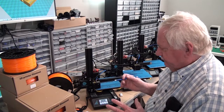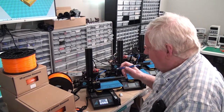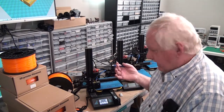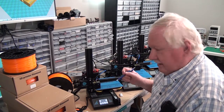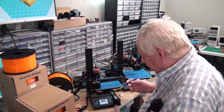And go ahead and let it preheat. That's one thing I like about the Kingroon printer. We have a 24-volt power supply that preheats both the bed and the print head at a very fast rate, so we don't have a lot of waiting.